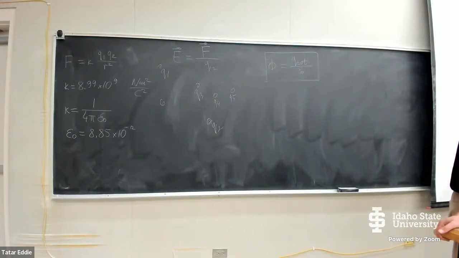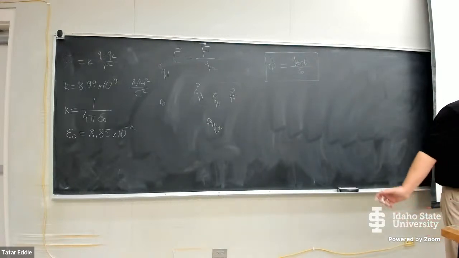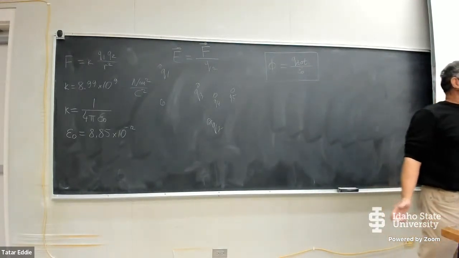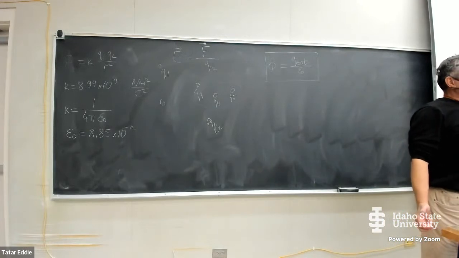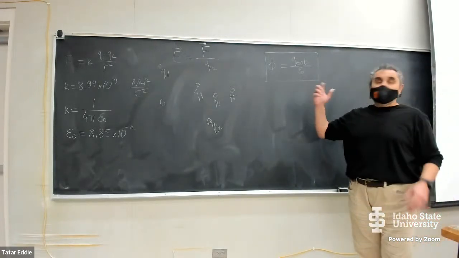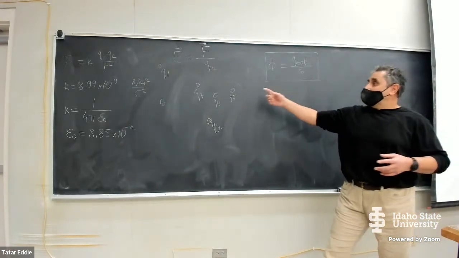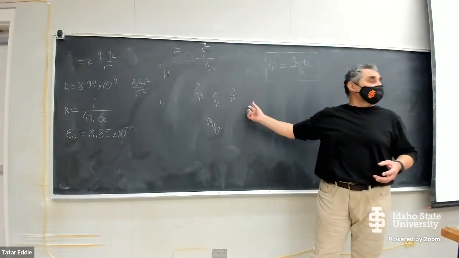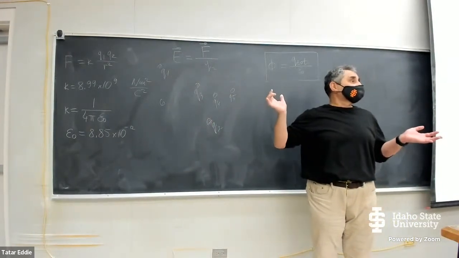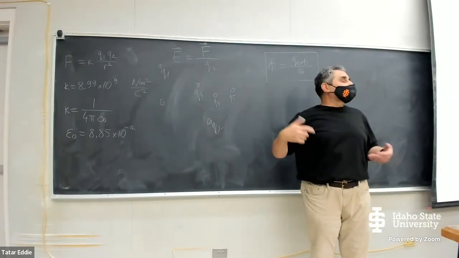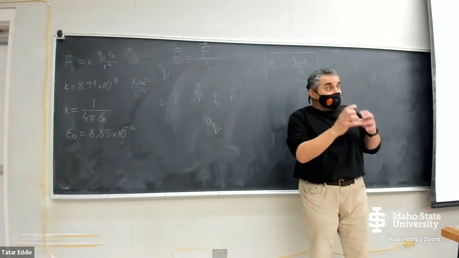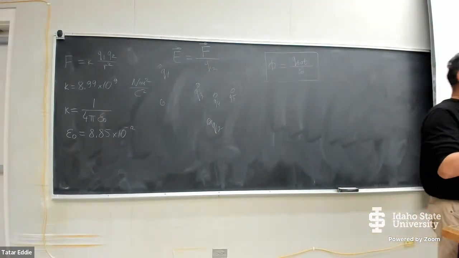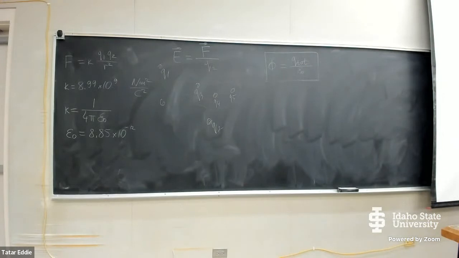Well, look, the value of Gauss's law comes from the fact that you have a choice of the shape of this imaginary closed surface. By the way, it's called a Gaussian surface. If you choose appropriately the shape of that surface, you're going to be able to calculate electric fields, electric forces in a very, well, maybe not transparent, but easy way.